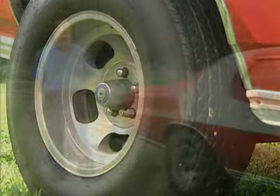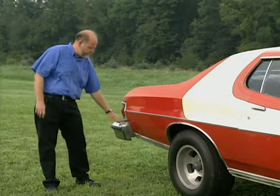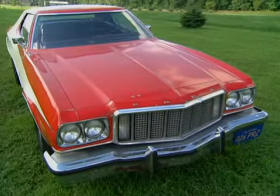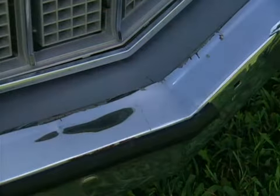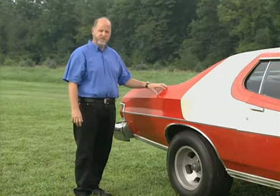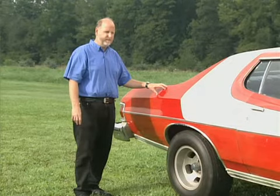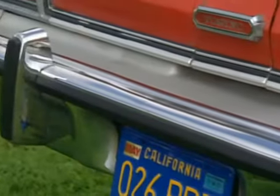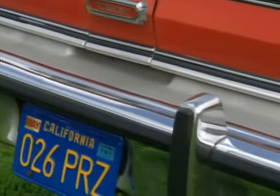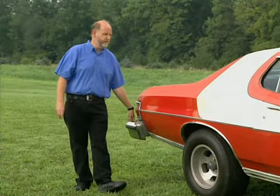And if you also notice on these cars, you can see it on the front and even on the back here, these filler panels that they put between the bumpers are silver instead of red. It's my understanding that when Ford made these cars, they painted just the red part of it, but the particular shade of red that was used was not factory red at the time. It wasn't used on any Torino. So when they painted a car a special color, the car's always got these silver panels instead of the actual painted panels.